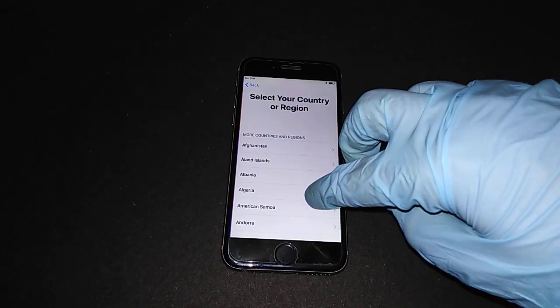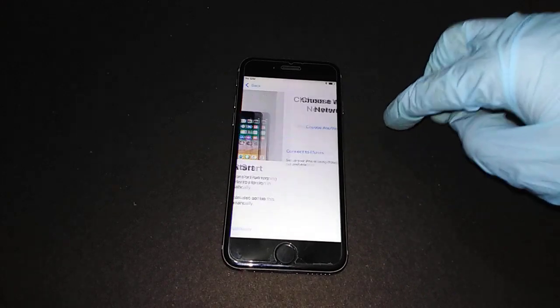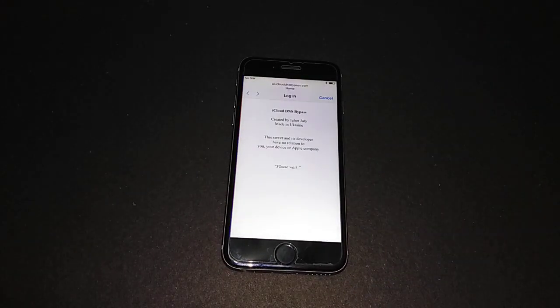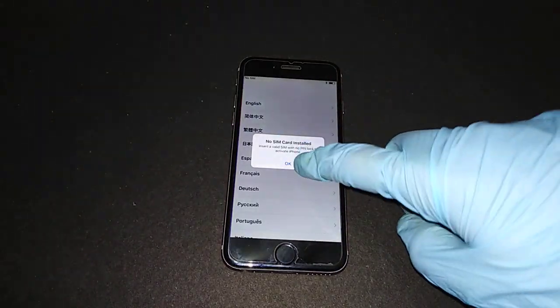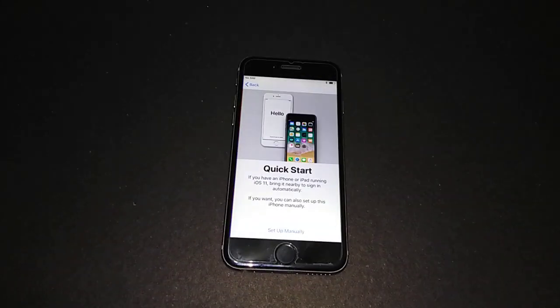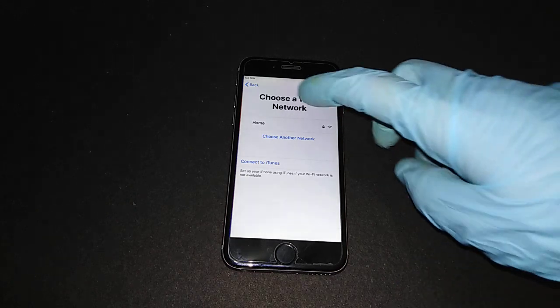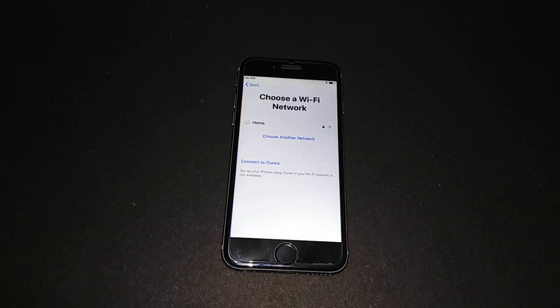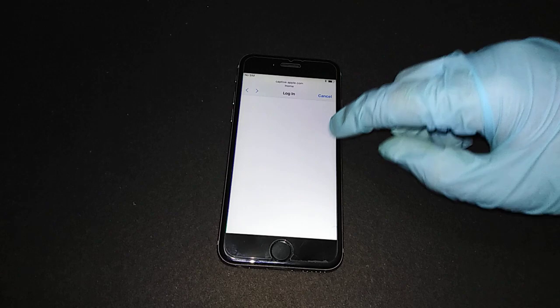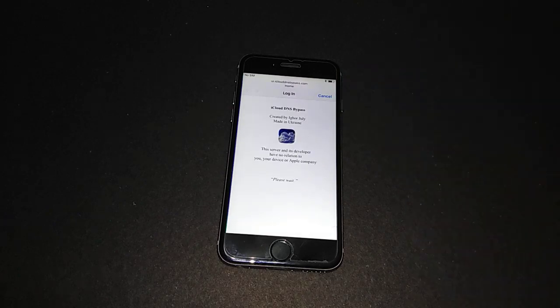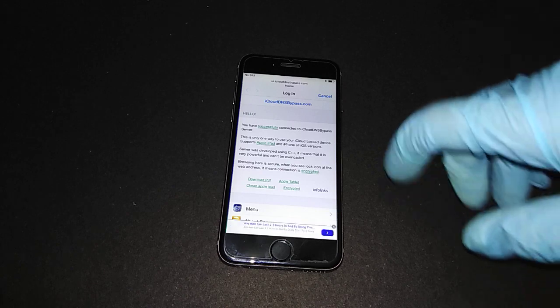Click on next. Now as you can see, the server will start loading automatically when you come to the Wi-Fi setting screen. Okay, it just skipped. Yes, as you can see, it's loading again. If it doesn't work, please restart your device once again. It will automatically start working.